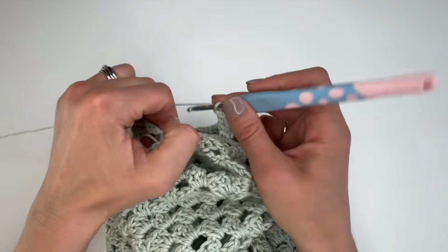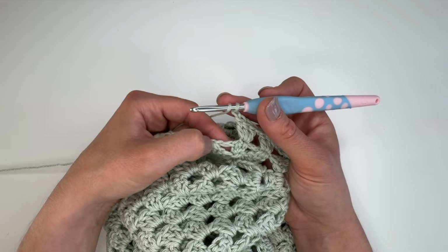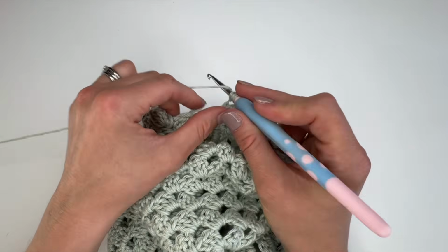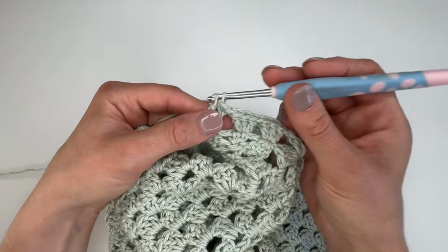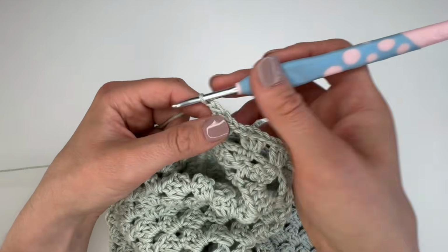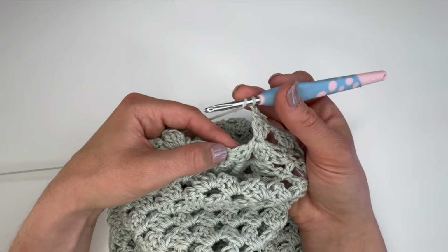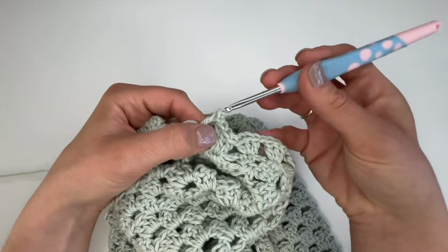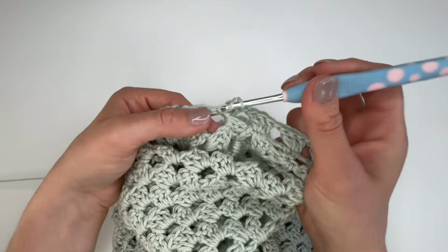Then we're going to chain 1, then we're just going to skip 3, so that's 1, 2 and 3, and then we work 3 double crochet in the next, which happens to be the last chain of the underarm extension for this size. Then we chain 1, and then we do 3 double crochet in the space where the armhole joins, so that's a chain 1 space that has already got a granny cluster in it, but we add another one to it because then that is for our sleeve.